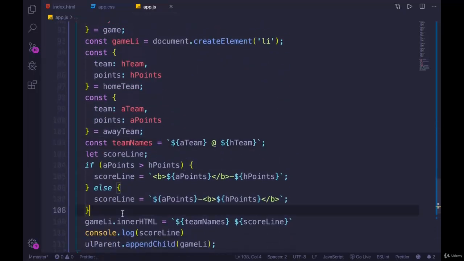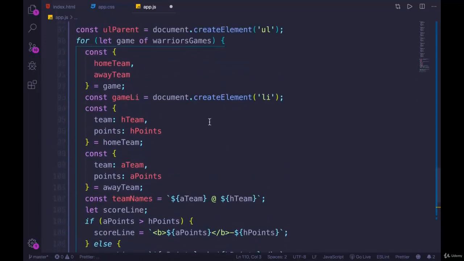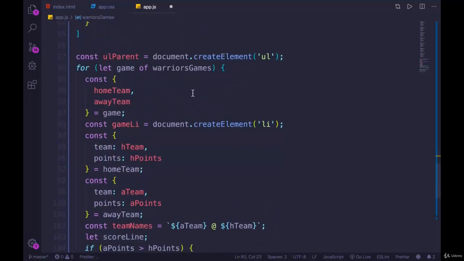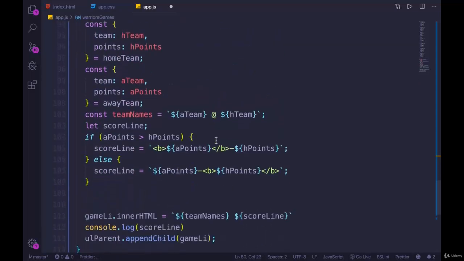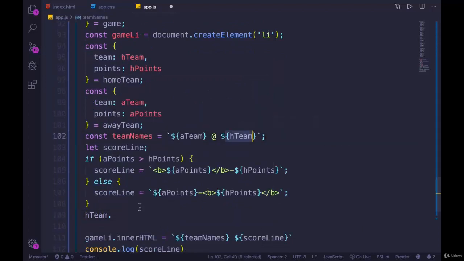It's not that bad, but we'll check just one of the teams, it doesn't matter, home team or away team, dot team, and check if it's Golden State. So let's try it here. Home team, which we already have that variable, H team that we extracted or destructured, H team equals Golden State, and I'll do this as a ternary question mark, and if that's the case, then the variable we want, I'll call this Warriors.